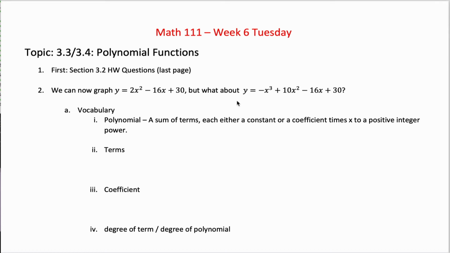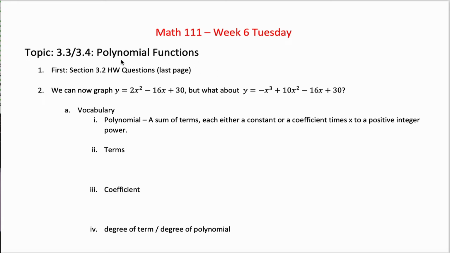The next place where we're going to spend some time in this class is dealing with polynomials. It's actually the next 4 sections in your book that deal with polynomials, but I'm going to break them up into 2 different groups. So in this group, we'll talk about 3.3 and 3.4. And then in the next group, we'll talk about 3.5 and 3.6, where we do more stuff with polynomial functions.